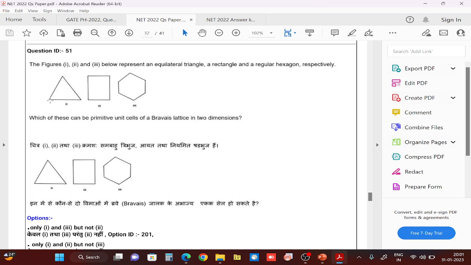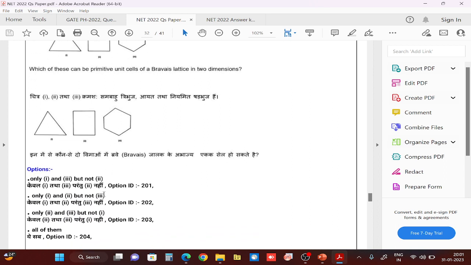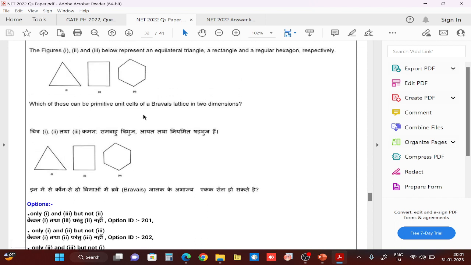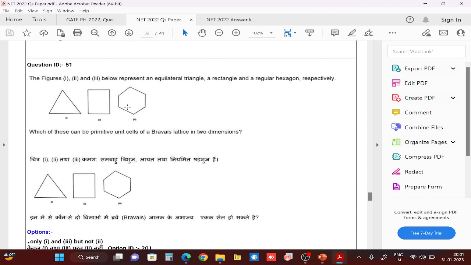Is the option 2 and 3 correct? Yes, sir, rectangle and hexagon. If you draw the crystal structure properly, then you will see that. So basically, see how I did that. Maybe your perspective may be different. If you draw the total surroundings, this is the previous lattice. If you just draw the structure, I can do it for you.